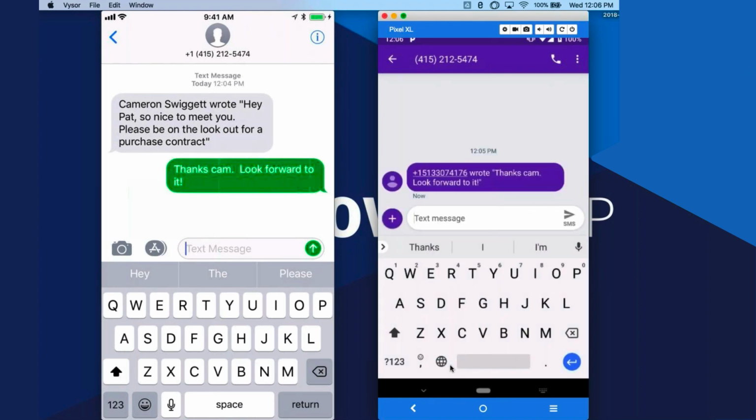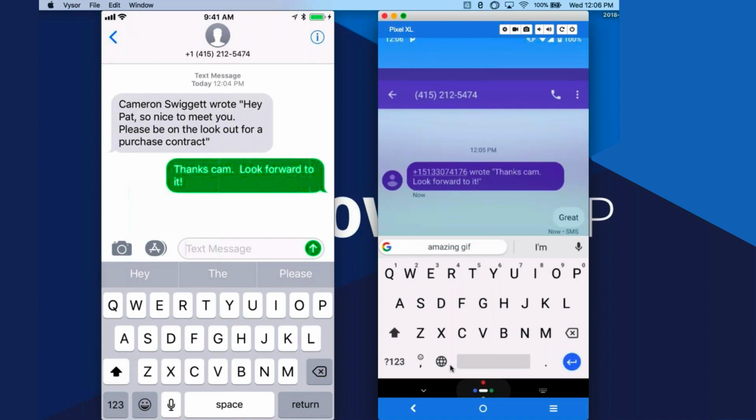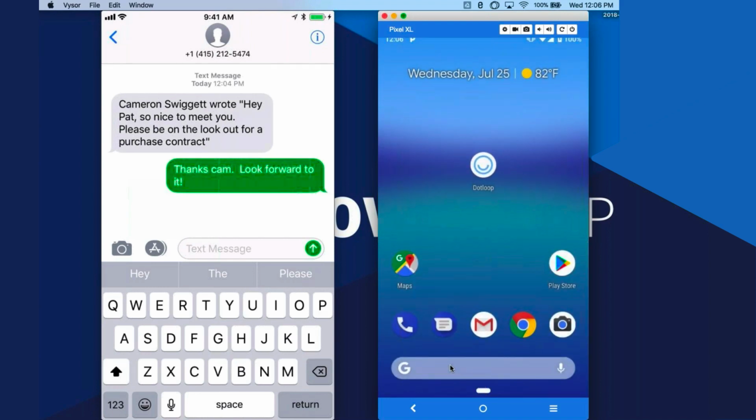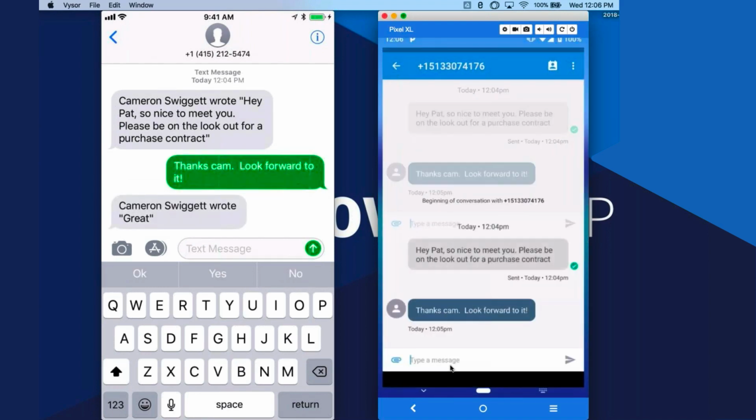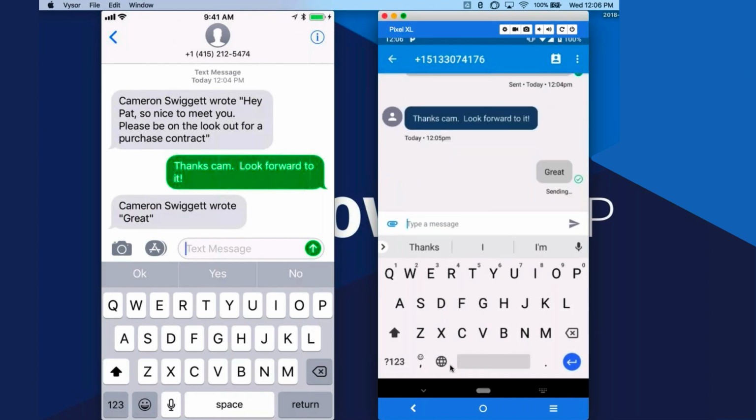I can respond to this text message. So right now, I'm not even in the dotloop app. I can respond to this, and that's going to get both routed back to his phone, and it gets routed back in the dotloop app. There's a lot of great things for that, a lot of great reasons we do that. I think compliance is number one. We'll get into what compliance looks like going forward.